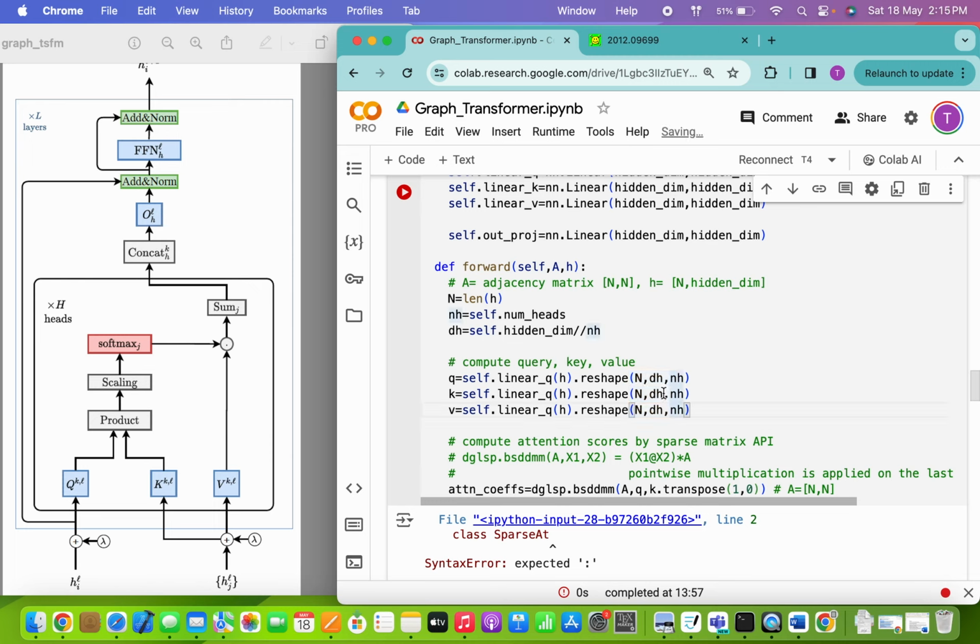So if we transpose the first two dimensions of K, we have dh times n, h. So QK transpose, we have dimension n and h, and that matches the requirement of this API.